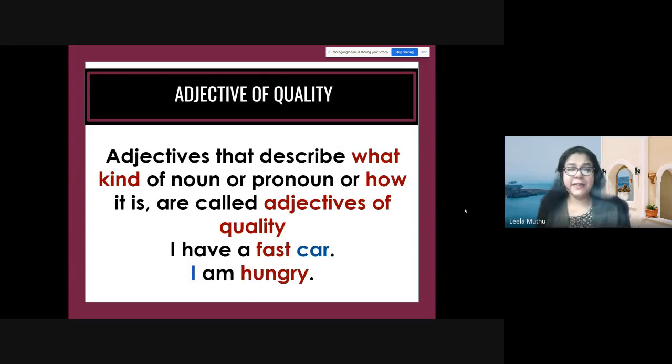So adjectives that describe a noun in the sense of what kind of noun it is, how the noun is physically, or how you describe that noun, are said to be adjectives of quality. For example, if you take 2 pieces of cloth, you always want to know what quality this cloth is. So this is silk and this is cotton, for example. The word comes from there, the quality of something, okay? What kind it is and how it is.